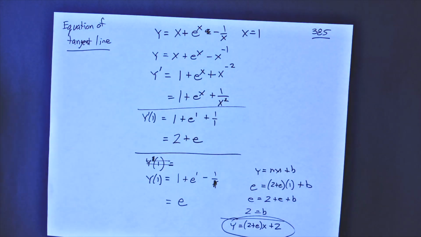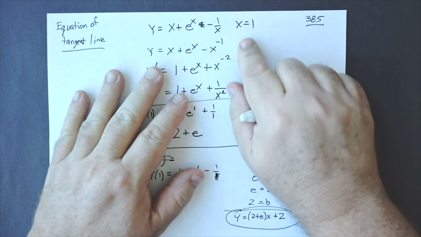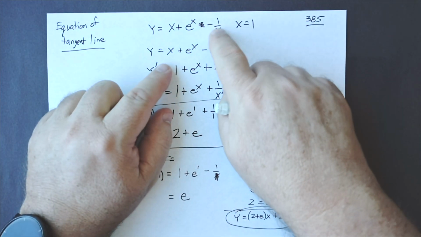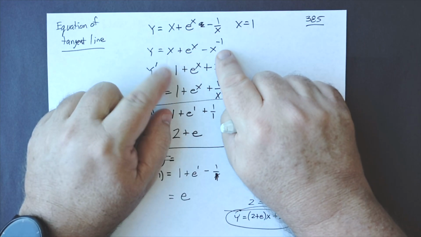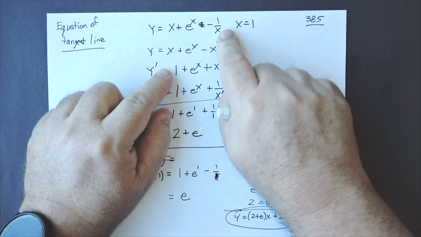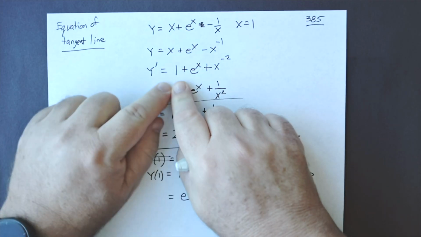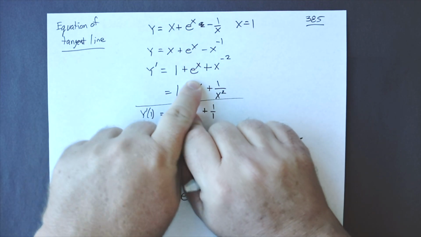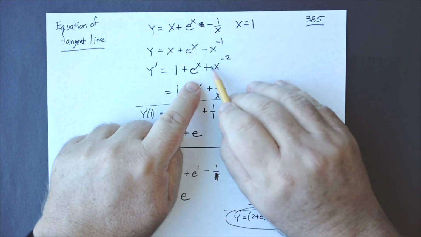And 385, we're going to do that again. I think this one's a little bit better example because we get some values, not 0. So here's our equation at x equals 1. So when we have 1 over x, that's really x to the negative 1. That'll help you remember to take the derivative without being fussy about that being a rational expression. And so the derivative of this is going to be 1. Derivative of x is 1. Derivative of e to the x is e to the x. And derivative of negative x to the negative 1 is positive x to the negative 2.